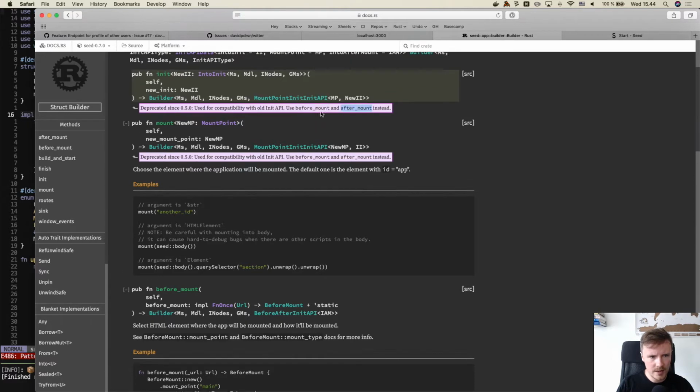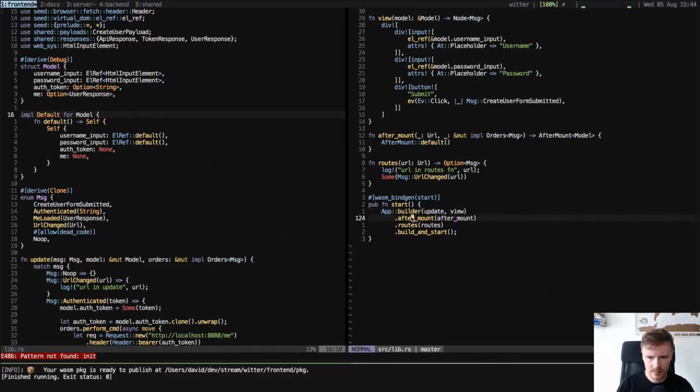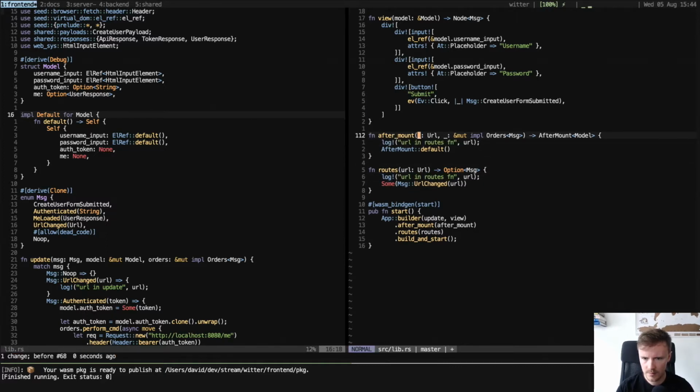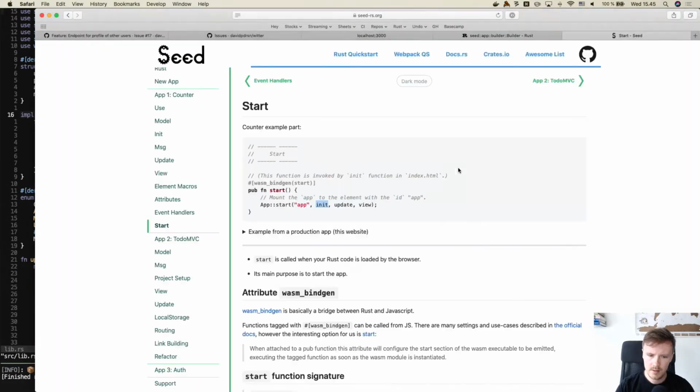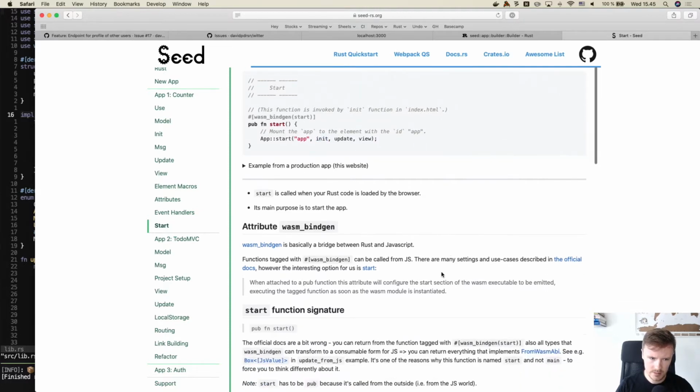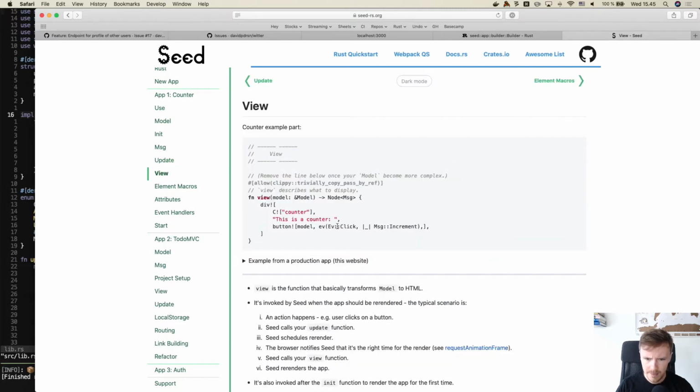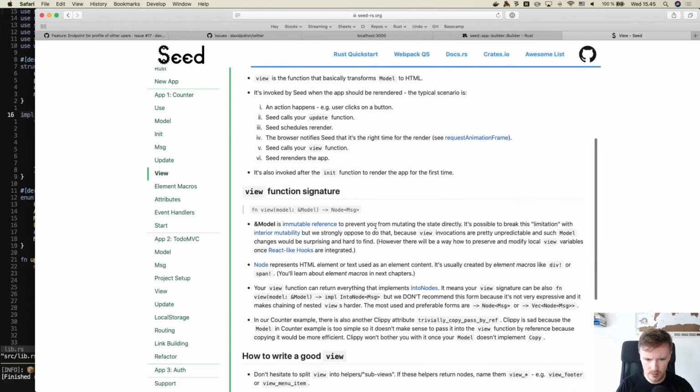Use before mount and after mount instead. In after mount. How do they do it in here, what does their view look like? Click increment, like what do links look like?